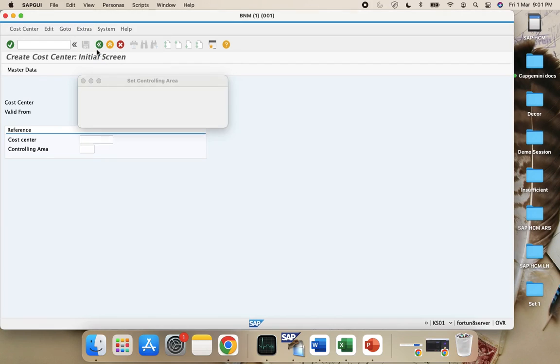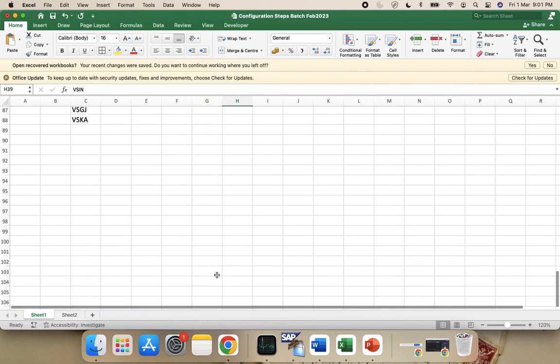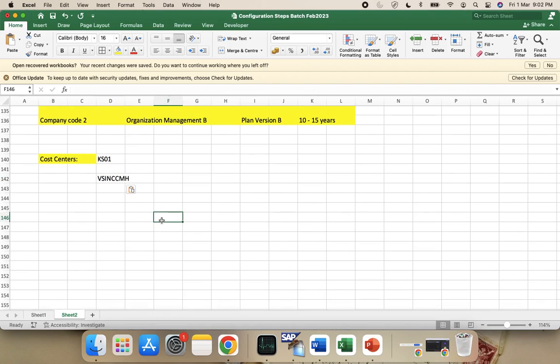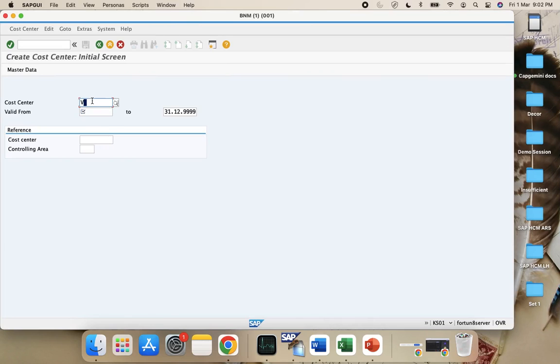first let's set up the controlling area over here, making sure the controlling area is CAVS only. VSIN cost center for Maharashtra. So this is the cost center number 1 that I'm creating, which is for Maharashtra. 01 from 2020.